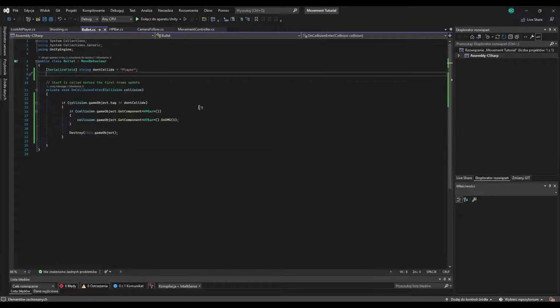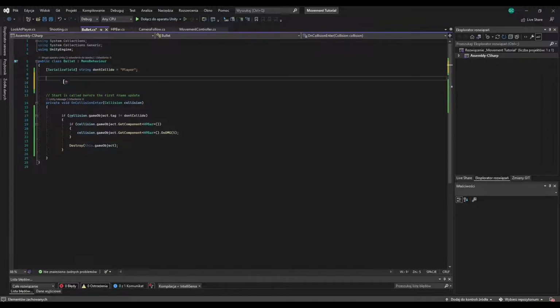Now let's change the bullet. I don't want to make it collide with a tag, but instead of this, I don't want it to collide with a game object.